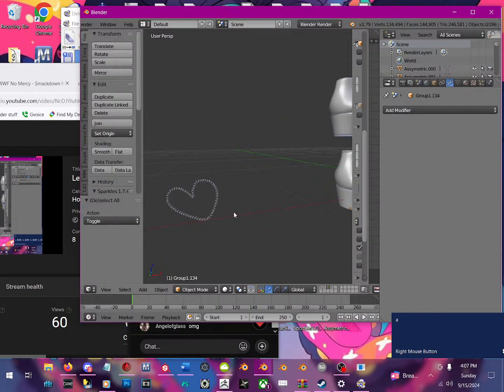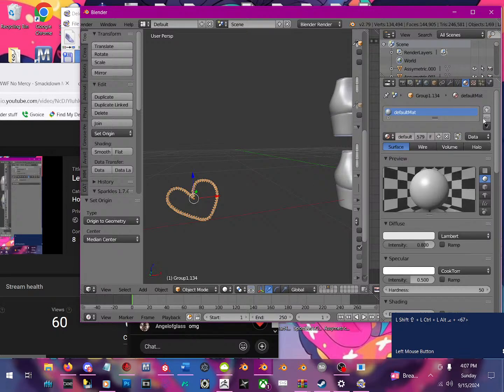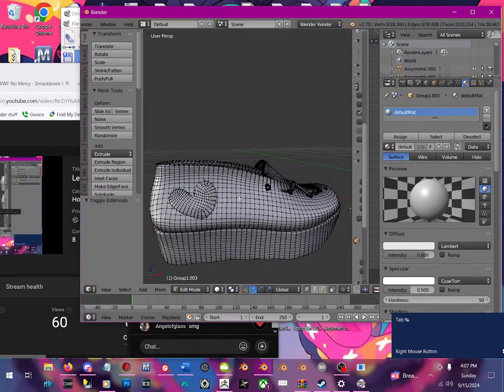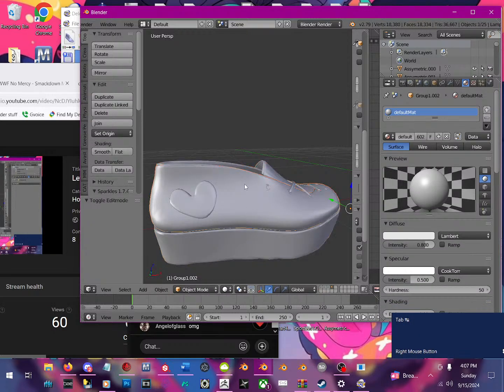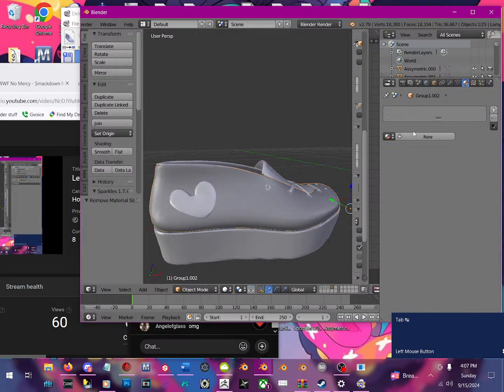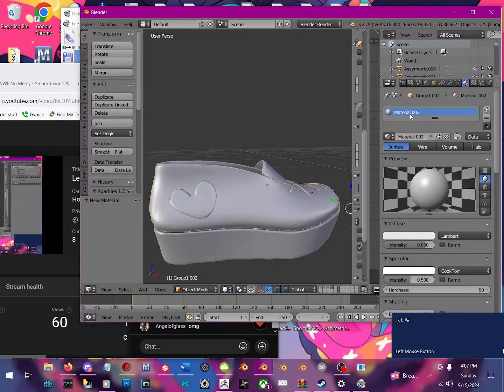We have these guys. We're going to select them, join it. I'm going to put their center of mass over here, and we're going to give them their own material. That way it makes it easier to select them when we go to join it back with the rest of the shoe. For this part, we are going to want to make sure that everything is loose parts again. And we're going to give every part its own name and material so it makes it easier when we go through this in Substance Painter.